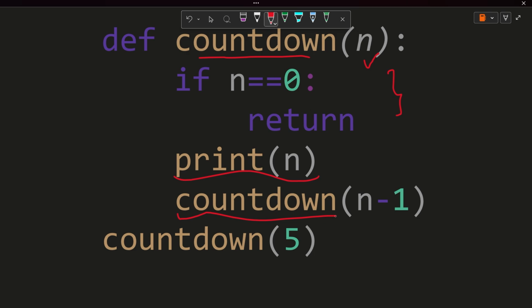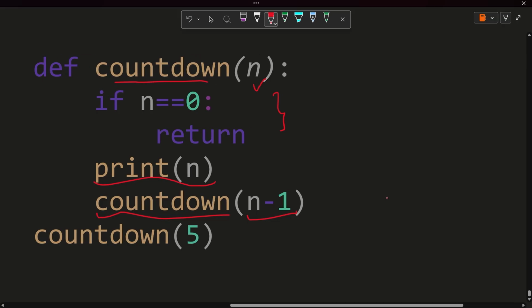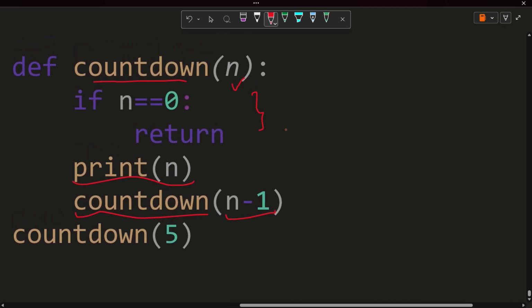We are calling the function with the same name. Whatever name we wrote in the creation part, we write over here, and after that, we are giving the value n minus 1. N minus 1 means, we will dry run this code, don't worry. If you are not understanding, just see what is happening. Let us assume the value of n is 5 over here. So the value of n is 5. 5 minus 1 is 4. So in countdown, we are giving the value 4 here. Just ignore this line and just see this part now.